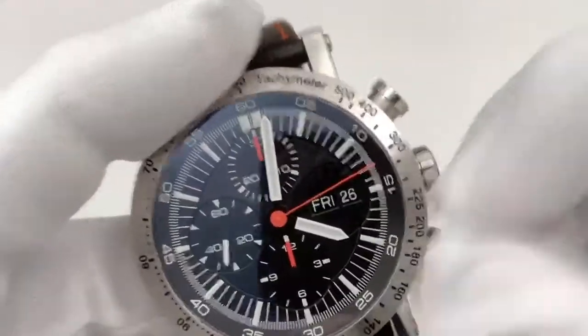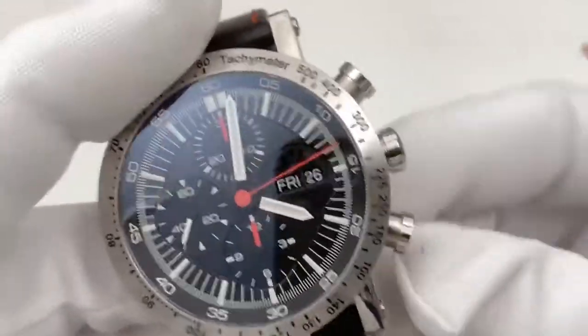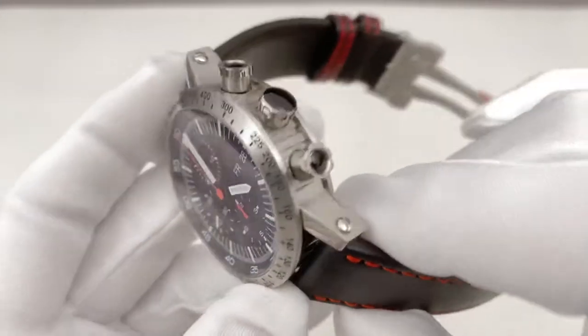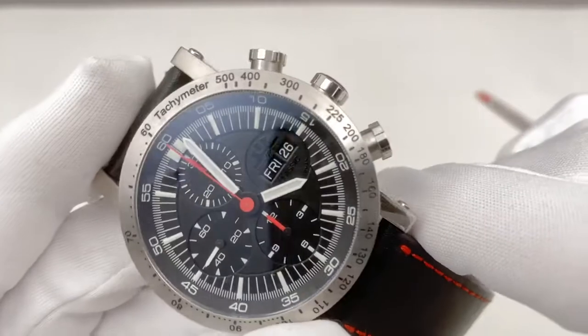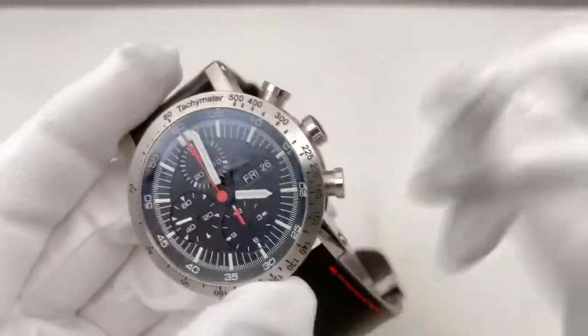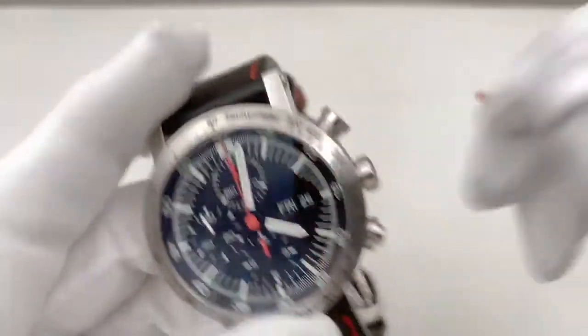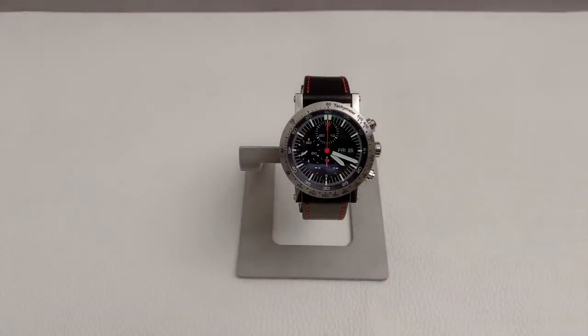I really do love the watch and I do love the quality of the watch. Unfortunately for me it is too big, so it doesn't feel comfortable on my personal wrist of 17 centimeters or 6 and three-quarter inches. But for anyone who has more than, I would say, 18 centimeters, this is a watch which is a perfect companion — with water resistance of 100 meters, sapphire crystal, high build quality. It's absolutely great for everyday situations, and with a production volume of 700 or fewer watches a year, you are quite exclusive with that watch.